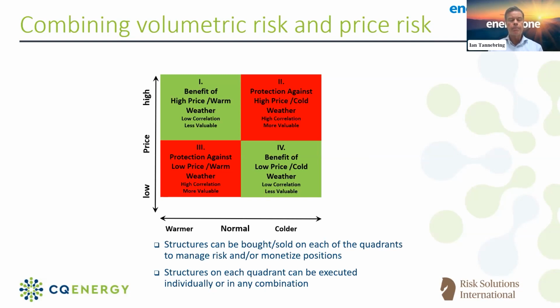People may buy or look to transfer the risk of one of those quadrants, or they may look to transfer the risk of both of those quadrants. Separate to that, there are periods where the buyers may actually get a benefit if there are high prices and warm weather, and low prices and cold weather. So at times there have been transactions where they buy the two red quadrants, but as part of that transaction look to sell one or both of the green quadrants to reduce the price of the overall product, because the seller may potentially get some upside if the two outcomes in the green quadrants occur. Being bespoke structures, all these types of options are possible.